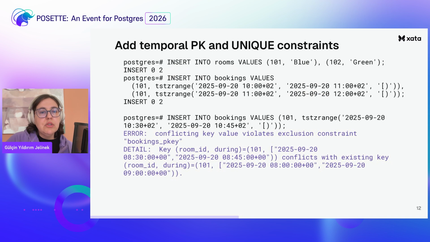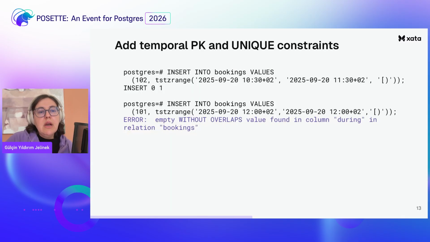This is also valid for unique constraints, with the same kind of syntax. Instead of primary key, you just write unique, and that will work the same way for uniqueness. If I insert information for a room that doesn't have any booking, of course it will allow it, and I can see that it worked. The first query I inserted for 102, the other room. Since it is a new implementation, it currently doesn't accept empty values, so I wanted to show that with the second query. I tried to insert an empty range, and that didn't work.